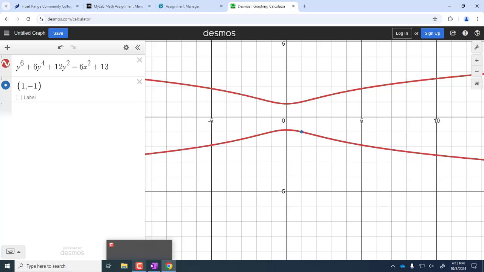So the curve that satisfies the differential equation is that curve, but when we look at this equation, there's no way that we are going to be able to extract representations for each of these individually. There's no way we're going to find an individual representation for each of those 2 different branches, so we have to leave it implicit.